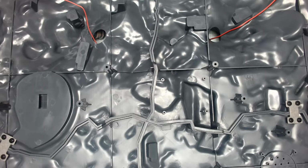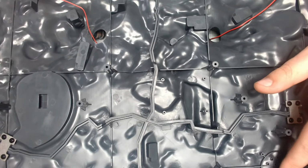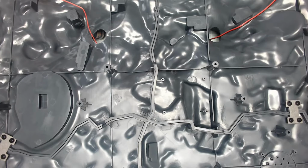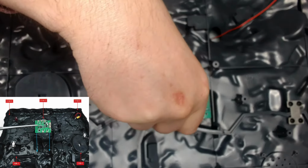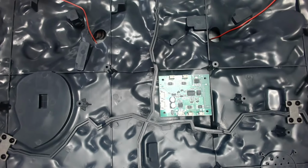Okay, so here we have the base. Just as a reference where we are, this part is the skull just across here. We're going to have a speaker or something put in there, so that's going to be interesting. But we're going to be working in this area here. And what we need to do, we're just going to pop the circuit board into place just like so.